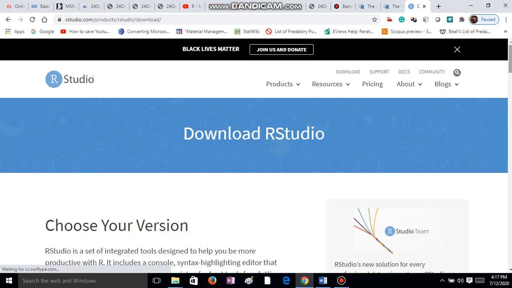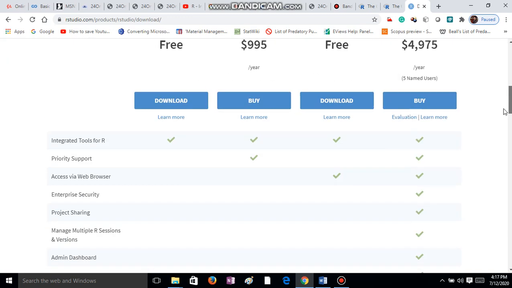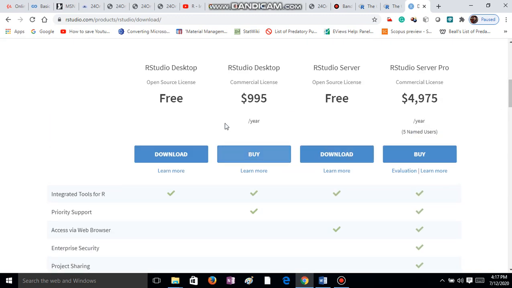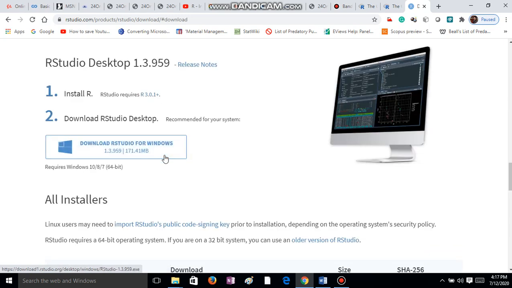Within downloads, you'll have the different versions, free versions as well as paid versions of RStudio, and that too of desktop and server type. We require only the free version, and that too of desktop type. So we'll try to download that version only, right?